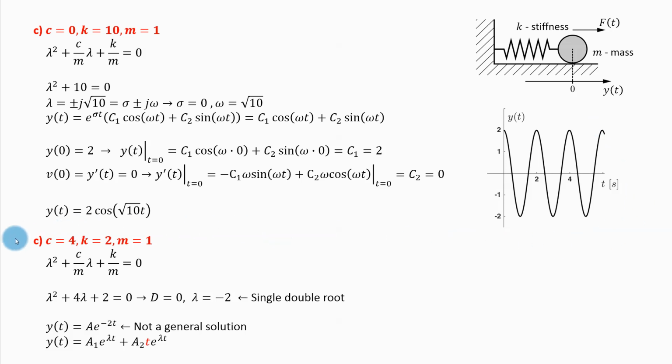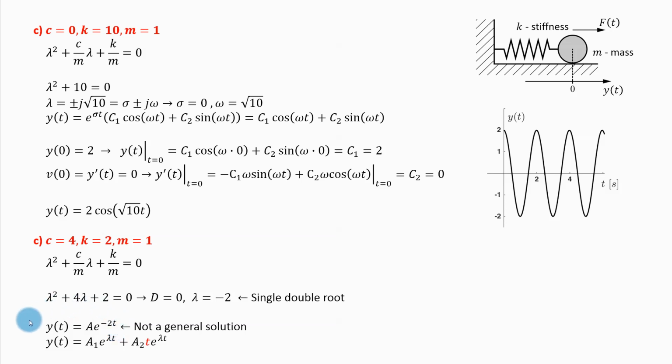Now the last case. This is a special case that requires a special change in the general solution. Let's say that I have these constants, in which case my characteristic equation is this. This equation has 0 discriminant and consequently a single root. But because mathematicians insist that a second order polynomial has 2 roots, we say that this is a double root. If you have one double root, you can run into trouble if you write your general solution like this. This is a solution of your differential equation, but it turns out that this does not give you all the solutions of the differential equation.